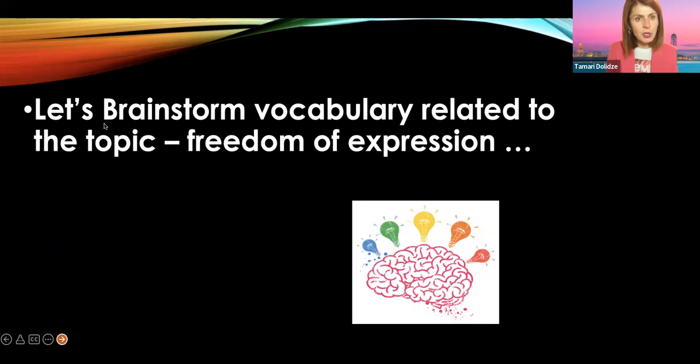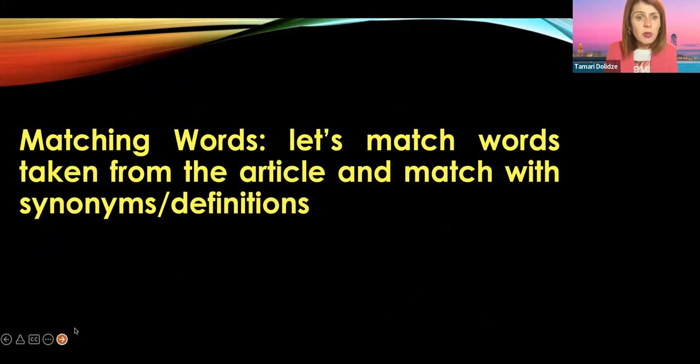And another activity related to this stage is once again working on pre-teaching vocabulary. Students are kindly asked, let's brainstorm vocabulary related to the topic of freedom of expression. And of course, believe me, students definitely gave me interesting ideas. Maybe not exactly the same. For example, libel, so defamation. Of course, these can be new words, but some words can be very naturally predicted by students.